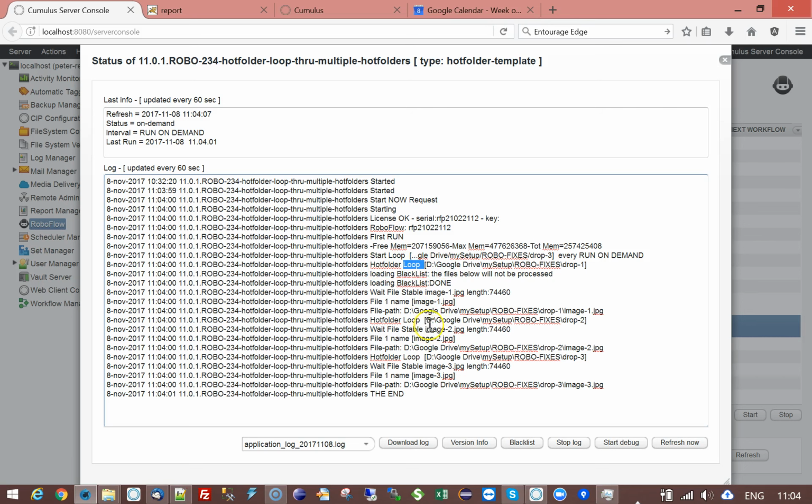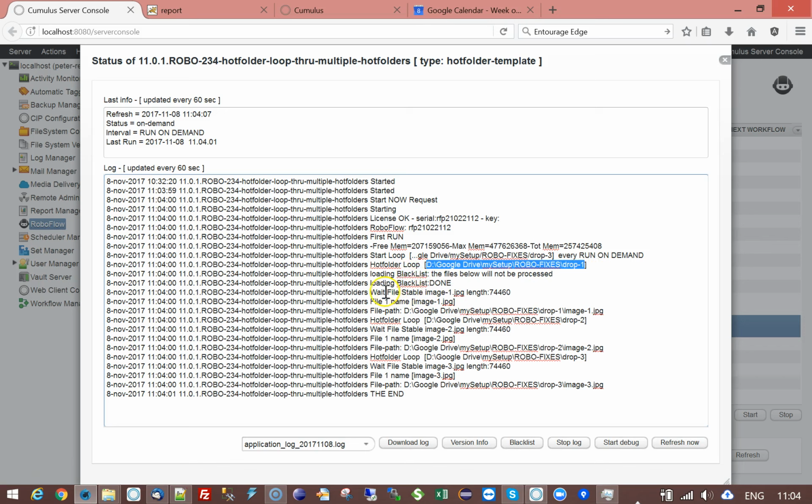That's the same information that you will get in hot collection loop. It will say hot collection loop, catalog loop. Well, in the hot folder workflow it says hot folder loop. It tells you which one it's going to do.